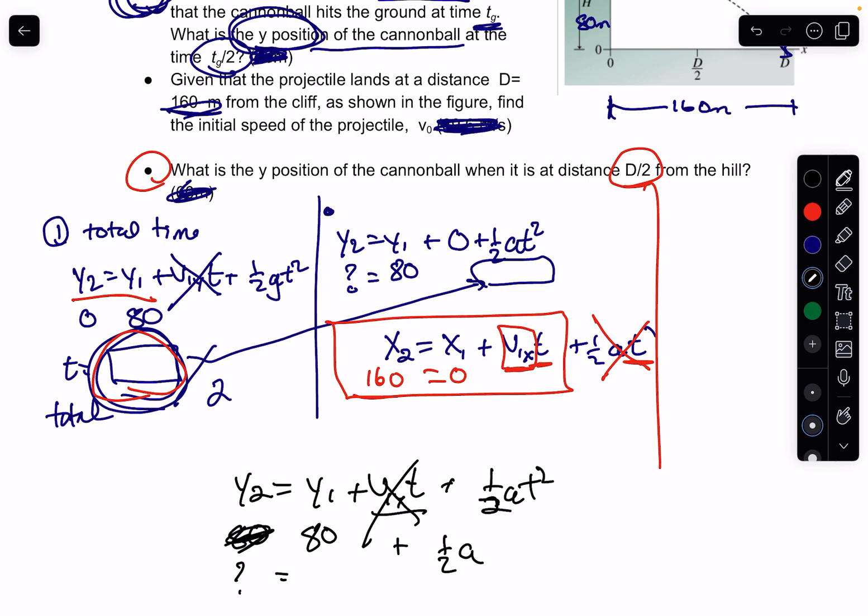Now, what t will you use when it's at a distance d over 2? Oh, you know what I had to do first? I said I had to solve for time. So when it's at d over 2, instead of 160, it's at 80. I then had to plug this in here and solve for time. Because I knew the speed that I found just a minute ago. And then I'll plug that t into here. So you have to do something here first.